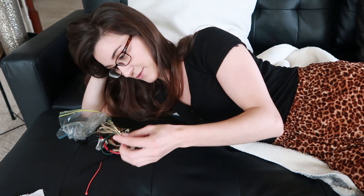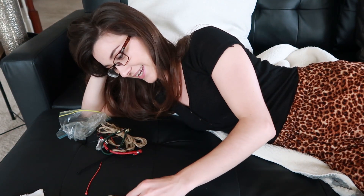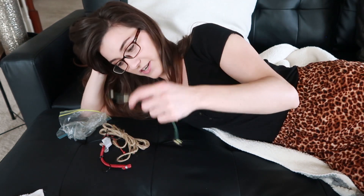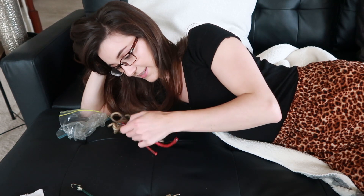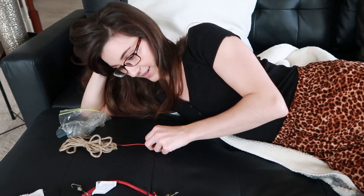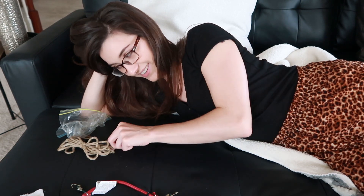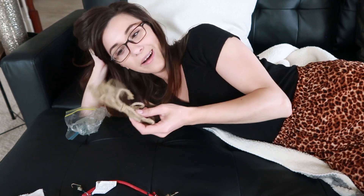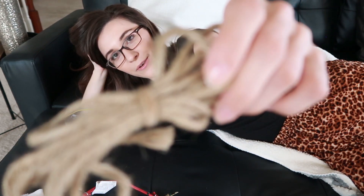I stuck three of them in here. They're just bendy and nice. I've got a tiny zip tie, a slightly larger zip tie. We've got one bungee cord and a slightly sturdier bungee cord, another small zip tie, and a second slightly larger zip tie, as well as a bundle of rope with a handy dandy rubber band wrapped around it.